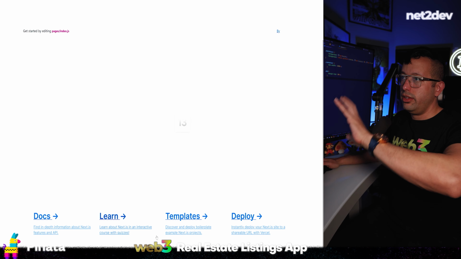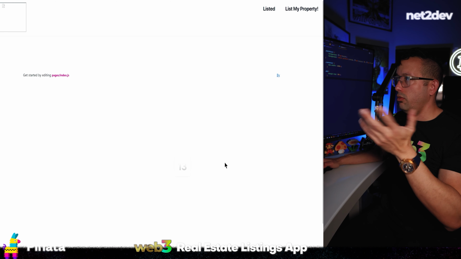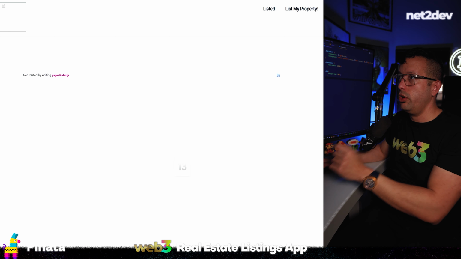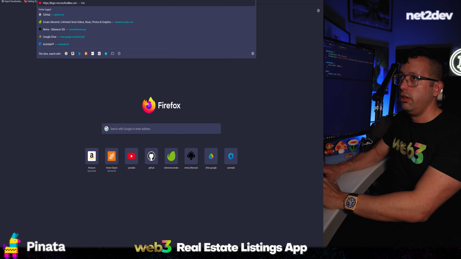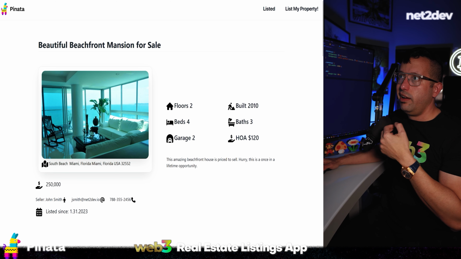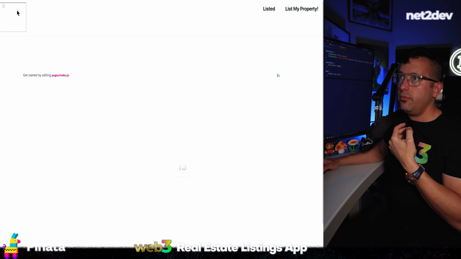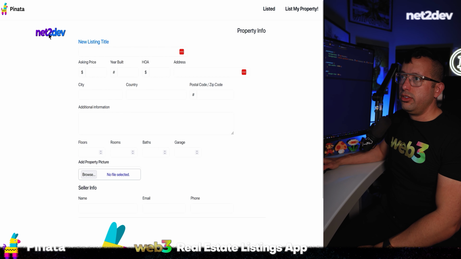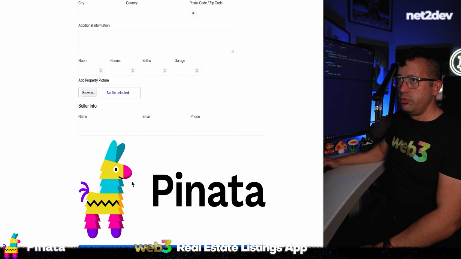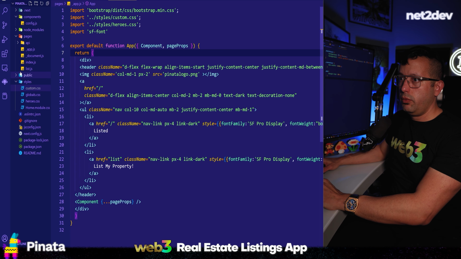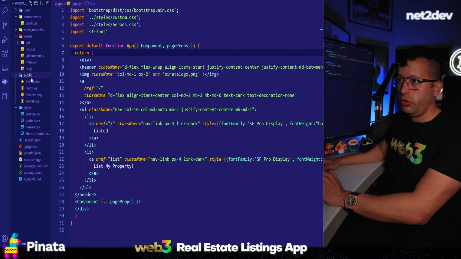Okay, what you see is the default NextJS data, so we can strip that out. And I am also missing the picture, the logo. So in the working application, which I'm going to show you right now, you can see the logo right here, and then you can see "listed" and "list my property." So what I have to do is go under the picture folder and add my logos and everything. We are also going to be adding my channel logo, and also this particular one, which is basically the same as this. So let's go back. I'm going to go over the public folder and we can throw the pictures there.